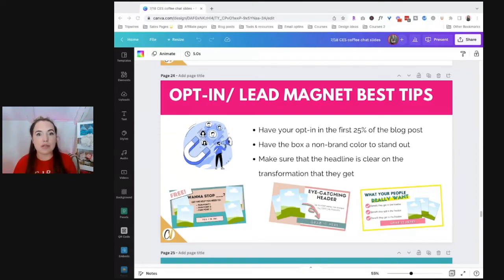So clearly somebody who's on your site for the 20 best recipes for busy weeknights is there because their kids are back in school, they're busy, they're maybe looking to meal plan, maybe looking for grocery help, maybe struggling with planning and organization, all of those things. So what can we do to get them to opt into the list? Pretty simply, you have a freebie that you're going to give them that is a meal planning freebie. Ta-da! Absolutely, that's what you would want to do, or you could do whatever you want, but we want to have that at the top 25%.